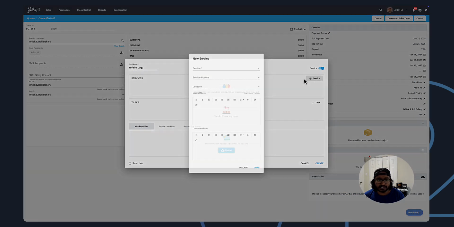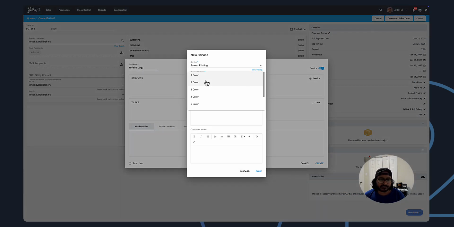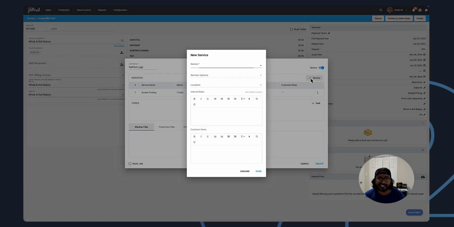Now with the old version, it would have looked something like this, right? So I'm gonna try and mirror the same changes here so you can get an apples to apples comparison. One color back, and what we did is that we said this was internal notes. I think I bolded this, and then this is customer notes.